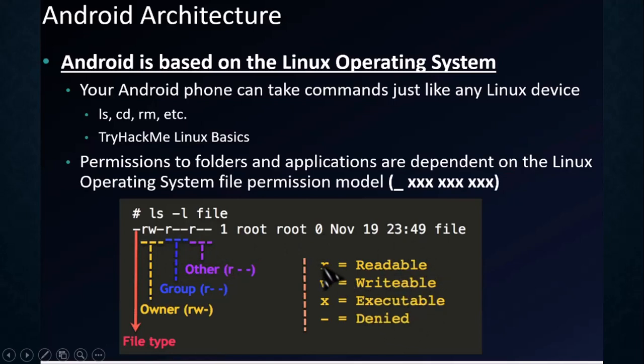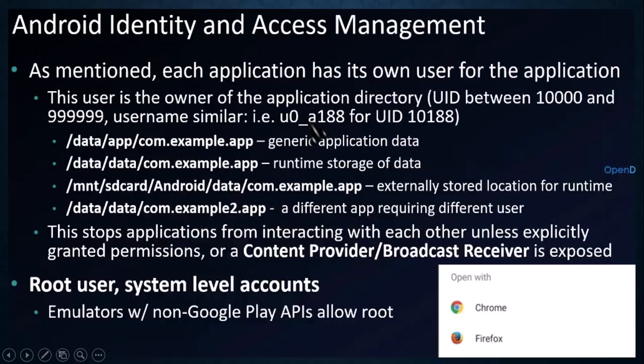If you did it well. R means readable, W means writable, X means executable. This hyphen means denied. So in this place, you see that the owner of the file can read, can write, but cannot execute. The group that owns the file can read, cannot write, cannot execute. Reading means you can view. Write, you can change things. Execute, running the stuff. The last means others can read, cannot write, cannot execute. This is how Android operates, just like Linux operating system.